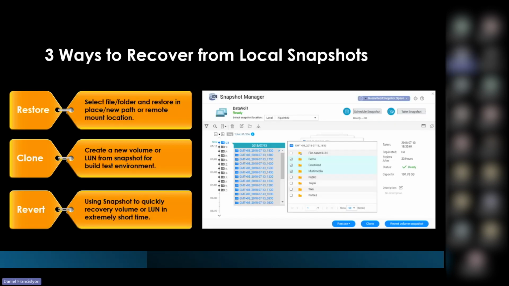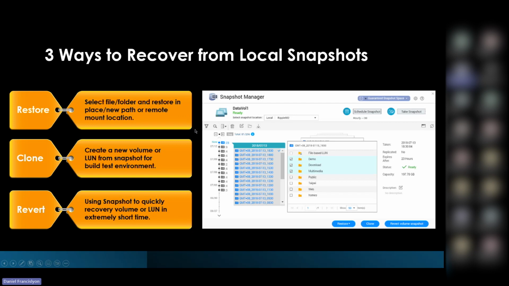So when you need to restore from a snapshot, there are 3 main ways. You can select individual folders or files in the share folder or volume on QTS, and then you can restore that file or folder to a previous state in its current location, or you can restore it to a different location.